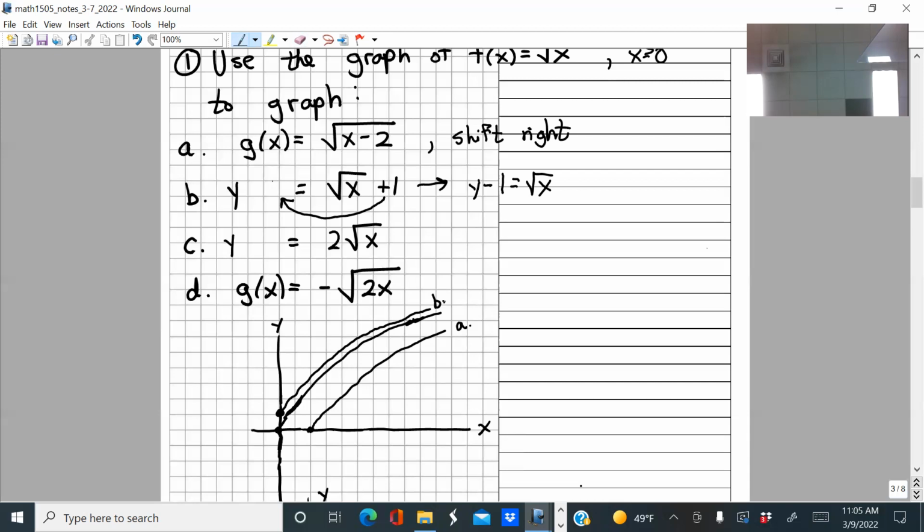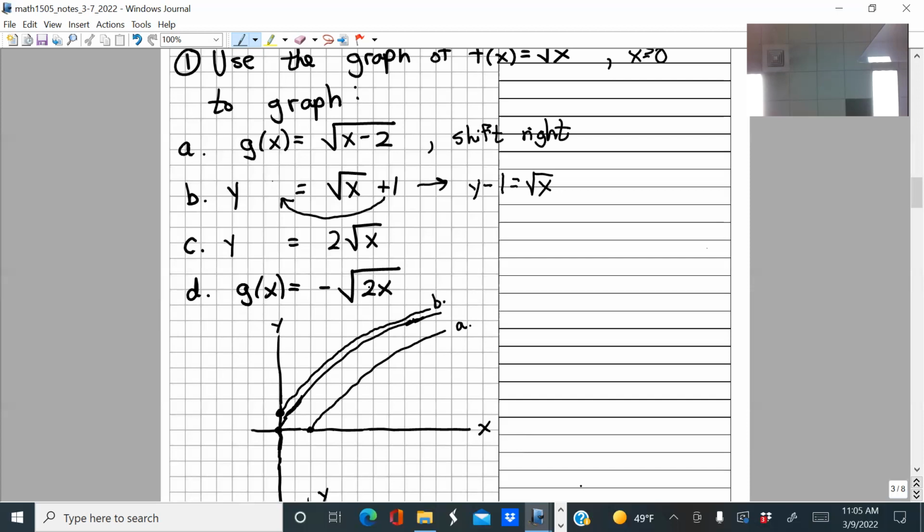Let's skip to the last one. Now this one is hard to draw by hand, but the key thing here is visualizing what's happening. We'll try to draw it, but it's not clear how accurate our drawing is going to be. We'll have the right idea at least. So let's think about what is happening.